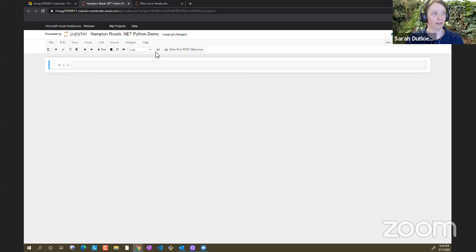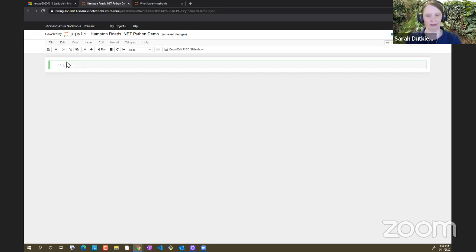You see I have unsaved changes. Now, we're in an Azure notebook. This is running Jupyter under the cover, so this is why I want to cover Jupyter and what it's about. But the demo that I was showing with the Legos, so I'm going to click in the cell. This is called a cell.